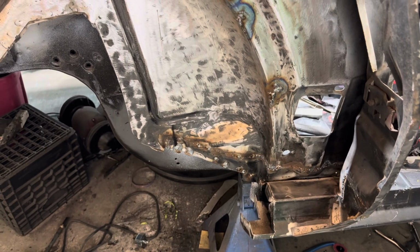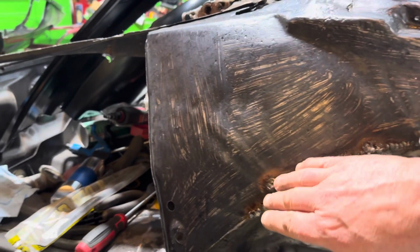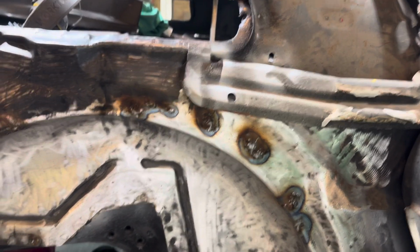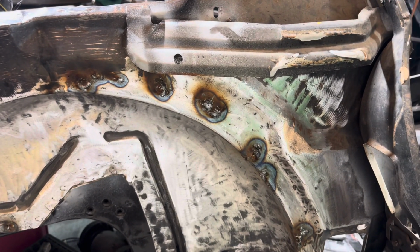Now I am going to grind all this crap down because my outer wheel well has to sit flush up on here. So I have to gently just grind that down. It's not going to be perfect. I'm not blending it in. I don't care. It is going to have another body panel over top of it, then it gets seam sealed.